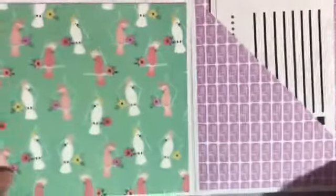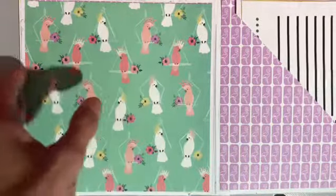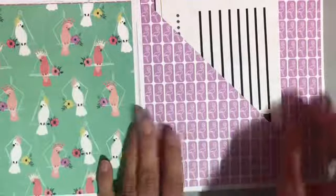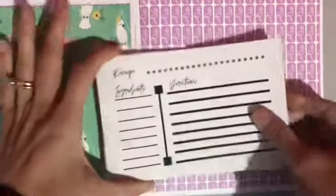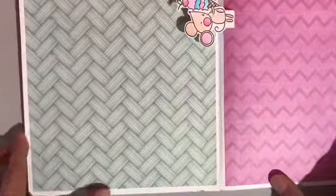Inside we have the pages, so you can either stick your recipe cards onto this page, or I've done it this side where you have little pockets to put the recipe cards in, and I've made a few up on both sides which is really cool. I decided to make it a little bit interactive. There are no pockets on this side but you can glue your recipes on there.